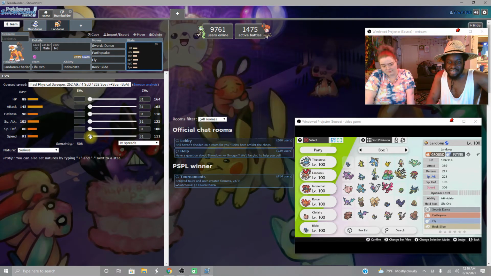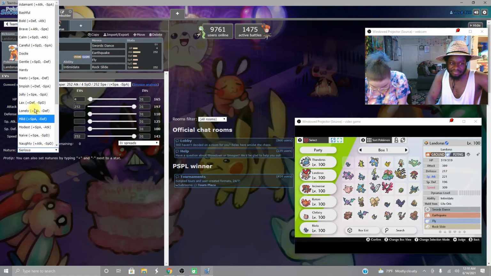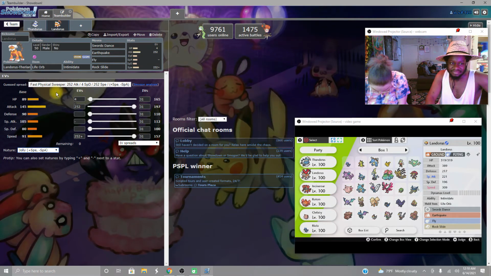But our Thundurus and our Landorus, they're both Jolly and they're both physical sweepers, and they both literally run the same thing. Our opponent doesn't know that, but that's how we're doing it. 252 speed, 252 attack, and the last 4 in HP, and it's Jolly. Okay.